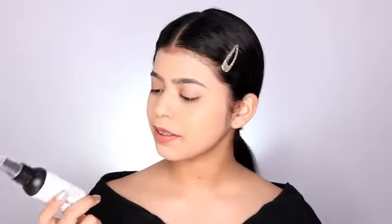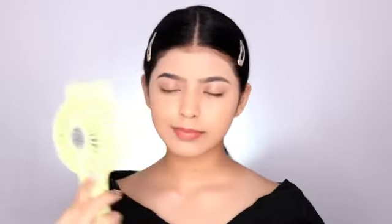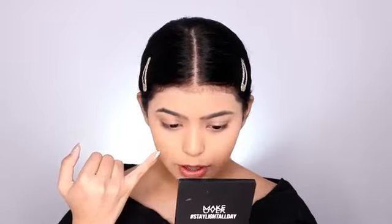Since the foundation and concealer is cracking, I'm going to mix in some dewy setting spray — this will just help mend the two together. I'm using the Dewy Finish Setting Spray from NYX Cosmetics. This is not a first impression — I actually use this a lot and it's really cheap, so I have a stock of it. I think the liquid base is done, and I also feel like you do not need to set this foundation at all, especially if you have dry skin. Even the concealer does not need setting. The good thing about this is you do not need to spend more money on powder or powder foundation. Before buying this foundation, I also want to let you know that this does oxidize a little bit, so you want to try to get one or two shades lighter before purchasing it.